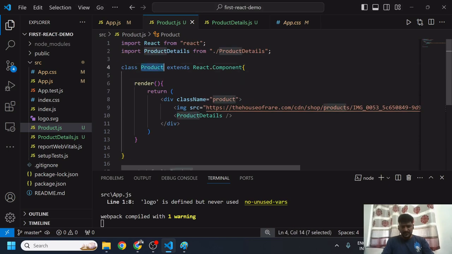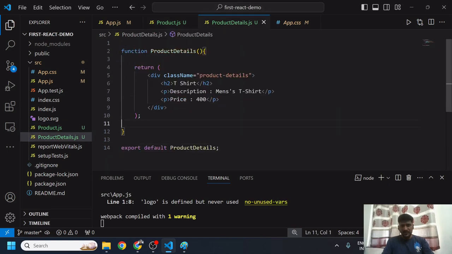Now if you see, this is a class-based component and this is a functional component. Functional components don't have the lifecycle methods. It's just returning the JSX code. It does not have any lifecycle methods which class-based components have, like componentDidMount and all these things. How do we achieve these features in functional components? We achieve them using hooks.